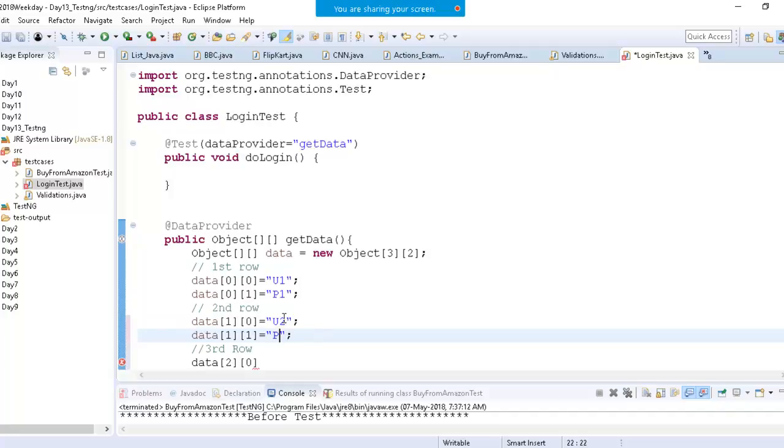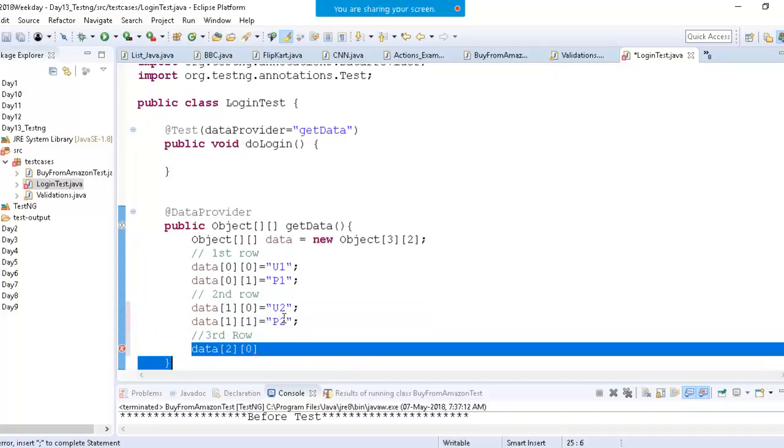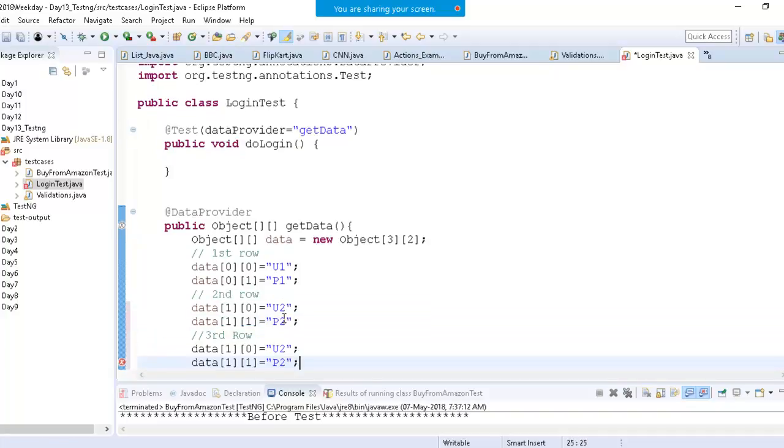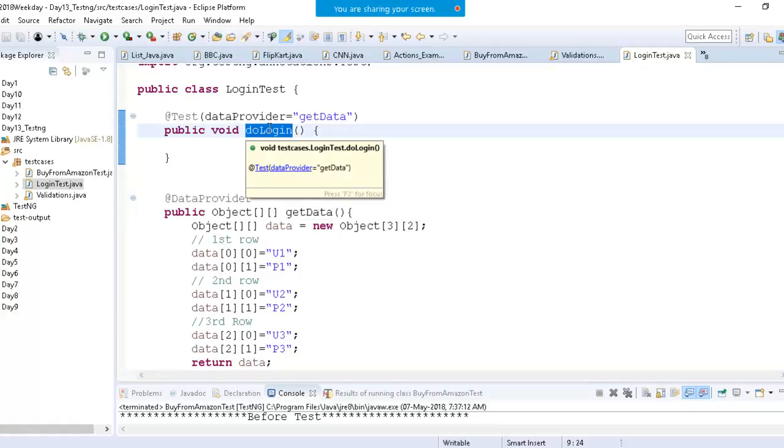U2, P2. And U3, P3. And you return the data. So this get data function is associated with the do login.